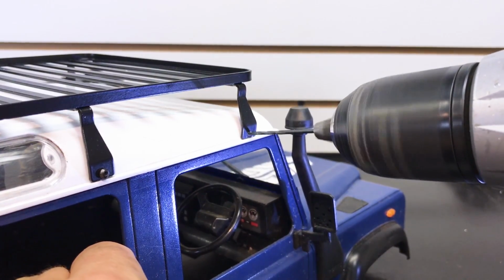I'm not going to bring you guys over to the workbench. I'm just going to go and bolt this thing up using the stock hardware. Put a little drop of Loctite on the hardware just so it doesn't back off while I'm driving and stuff like that. But real simple, guys. It's going to make this truck look a lot better, I think.